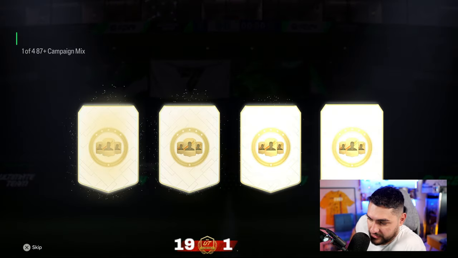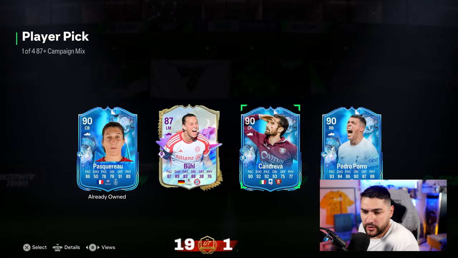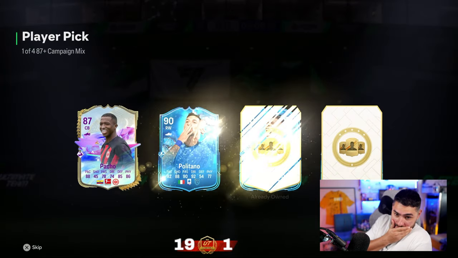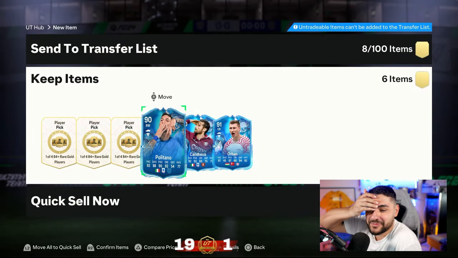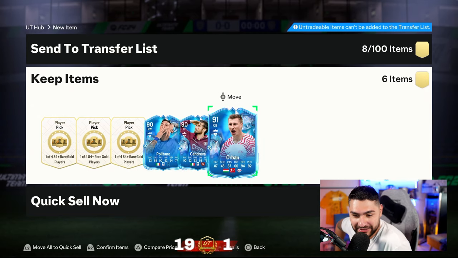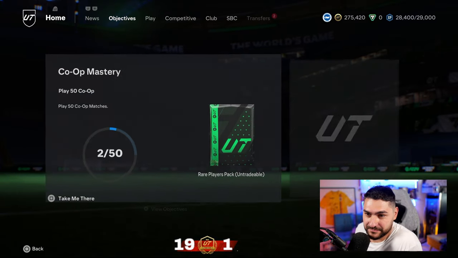Second one. Taking Kandreva. Okay, Kandreva. Third one. Orban again. We're gonna go Politano. It looks like in these picks you always get kind of the same cards, I swear. Politano, Kandreva, and Orban. We're saving the player picks here.